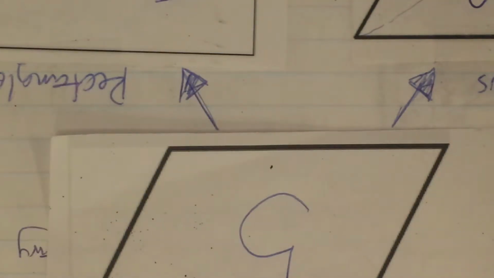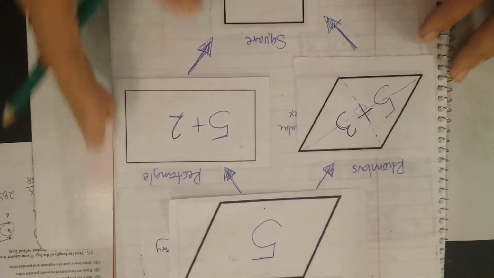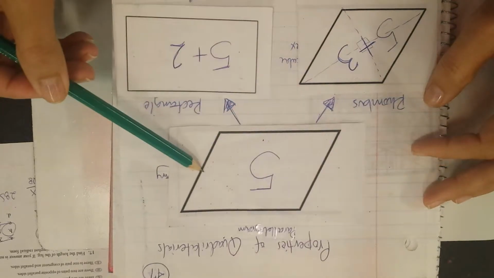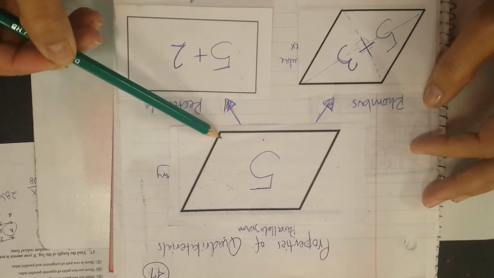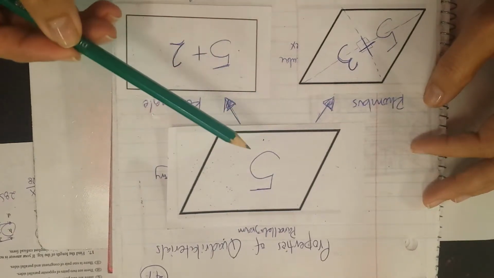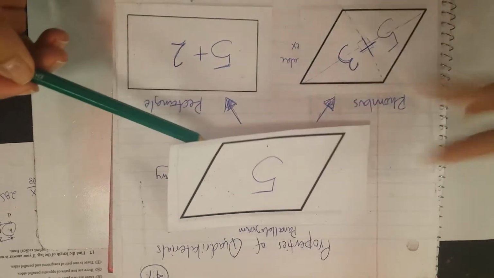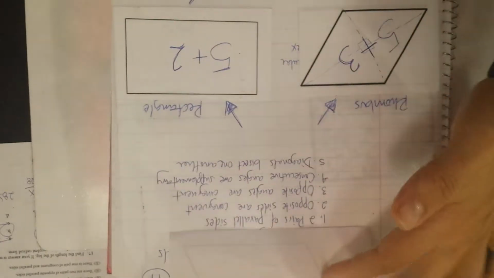we learned on properties, so that's properties of a parallelogram, a rhombus, and a rectangle, as well as a square, in order to answer these questions. Just to go through it: properties of a parallelogram, two pairs of parallel sides, opposite sides and angles are congruent, consecutive angles are supplementary, and I'm missing one more. Oh, and diagonals bisect. So that's properties of a parallelogram.